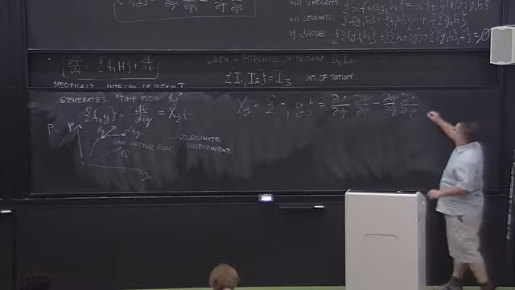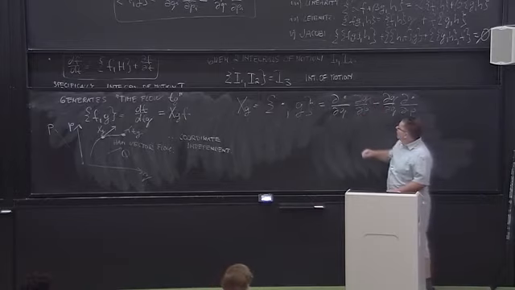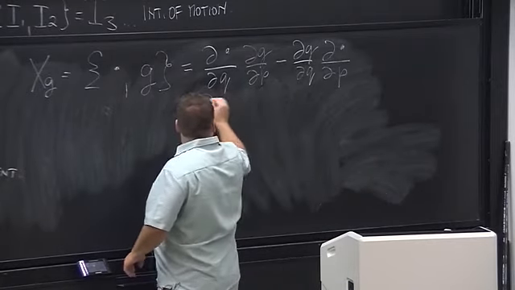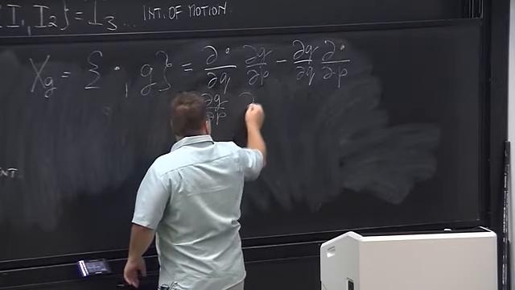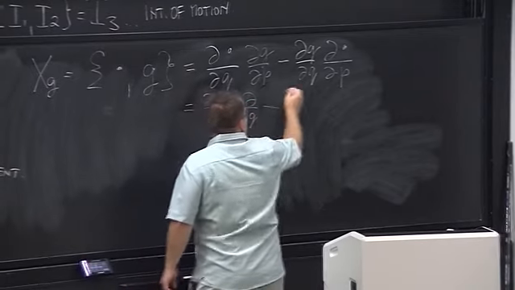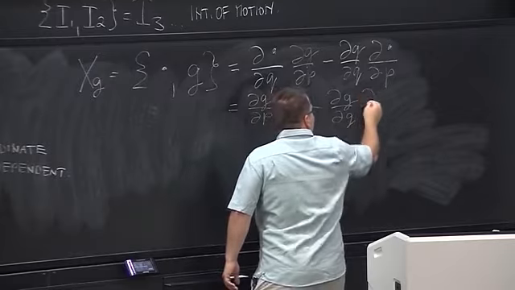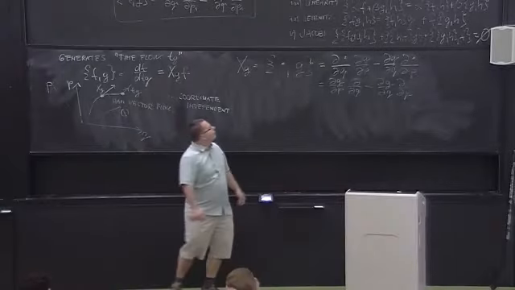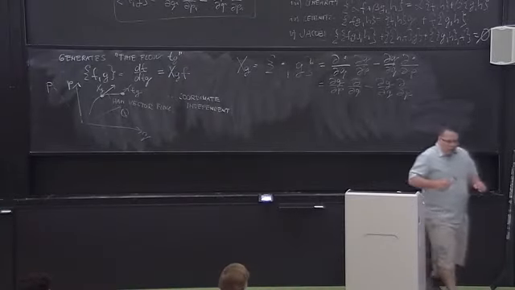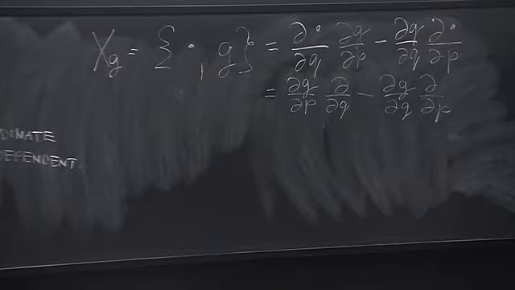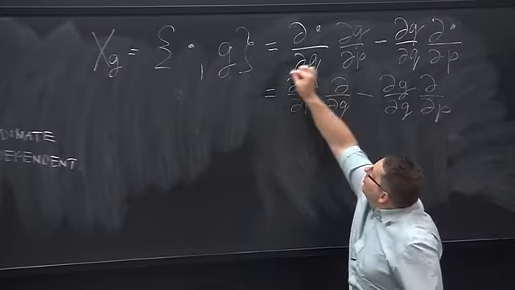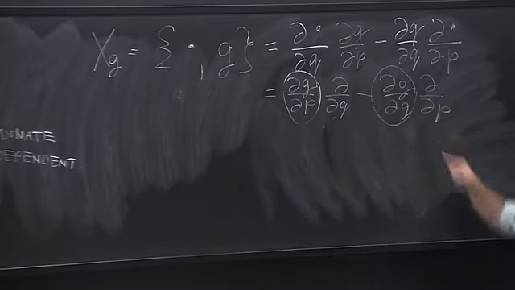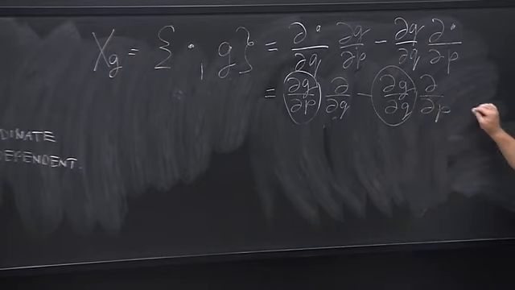Now if you look at that, I can swap these two terms. So this is a differential operator. If I swap these two, this is dg over dp times d over dq, minus dg over dq, d over dp, right? So this is a differential operator. It's a derivative with respect to some direction. It tells you how much you go in the q direction and how much you go in the p direction. It's a directional derivative.